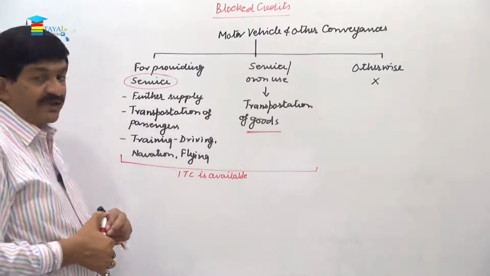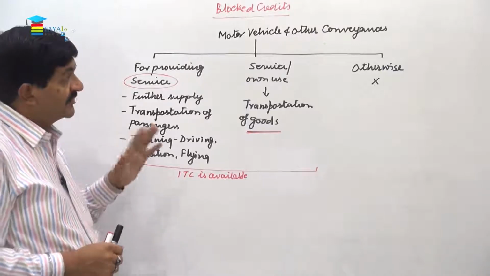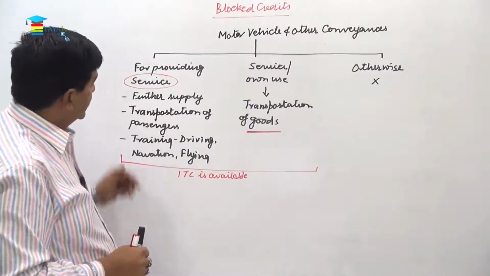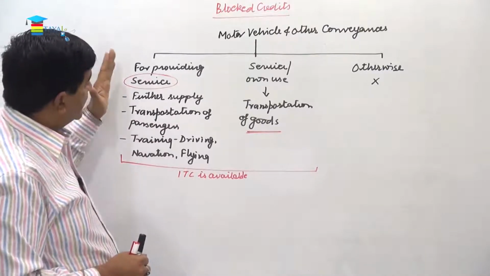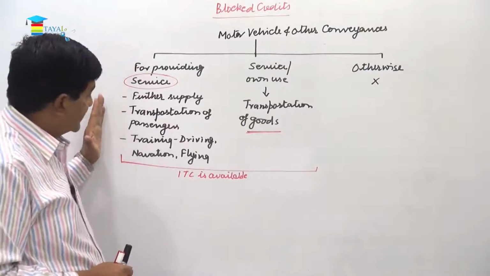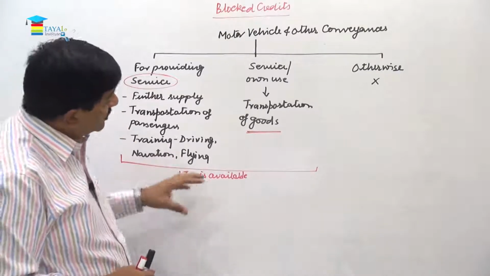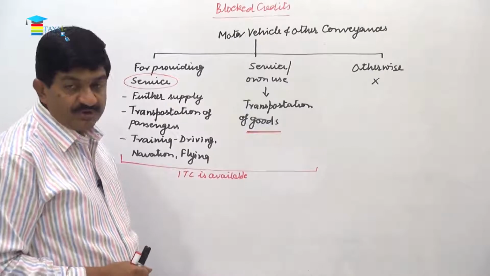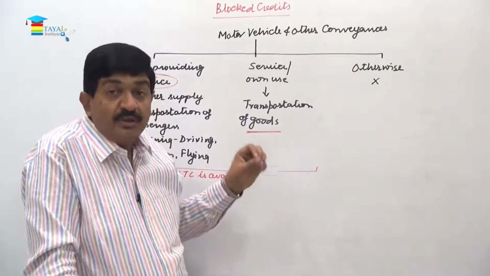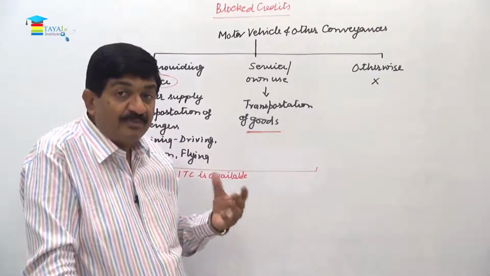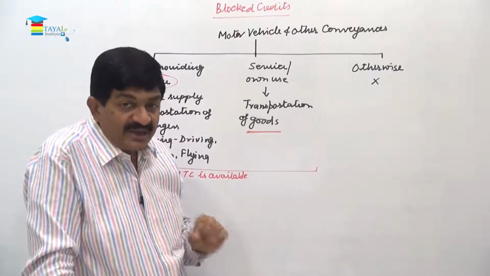But this is exclusively for the service, right? So in this case, if the vehicle itself is rented out, then we have to see as per the exemption list whether taxability will be there or not. So in these cases, rather, credit will be available. So if the motor vehicle is used for providing these services, either further supply or transportation of the passengers or the training for these purposes, then credit is available. Or the motor vehicle is used for the purpose of transportation of goods, then it is available. If the motor vehicle is used for the transportation of employees, then credit will not be available. There are motor cars which are given to the employees by the employer, credit will not be available. So this is clause A.